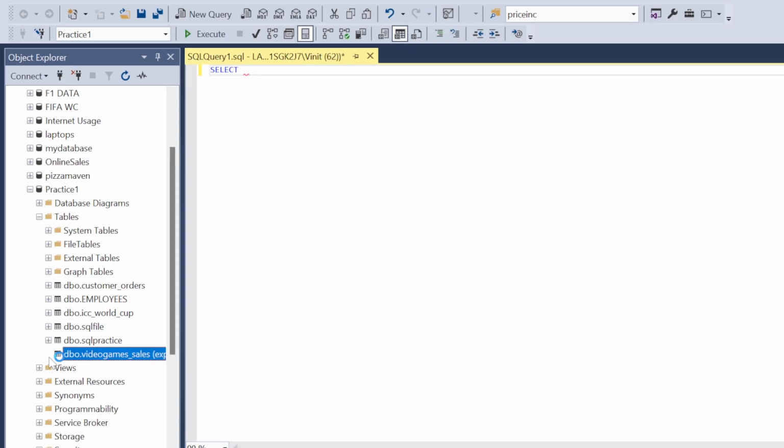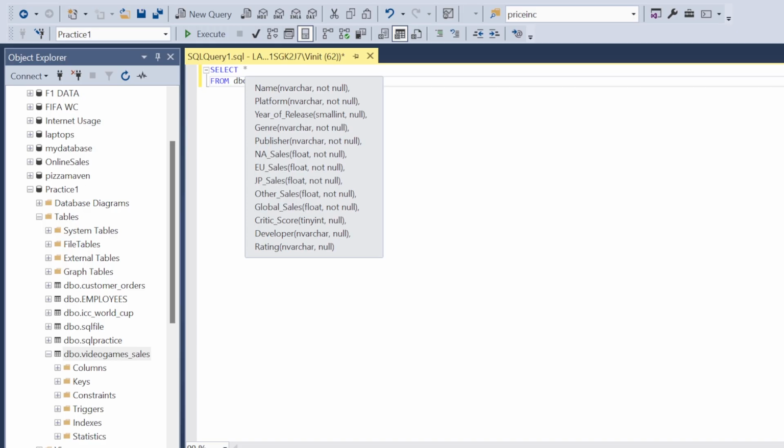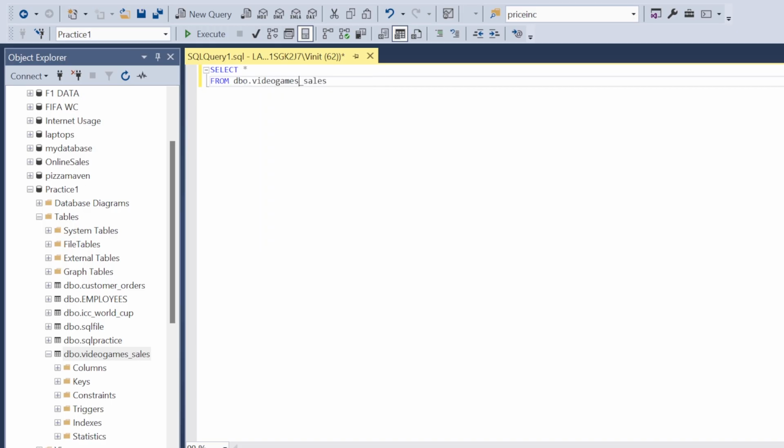Okay, so let's just do this. So I'm just going to write select star from dbo.videogame_sales. Okay, so this name, the table name, can be different for your SQL platform, whatever you give. So make sure you write that name when you're trying to run this query. Okay, so select star from dbo.videogame_sales. So essentially what the statement means is from dbo video games select star. Star refers to all the columns. Okay, so you're not saying, okay, I want this column, that column. I'm saying select all the columns, whatever is there in the table, select all of them.